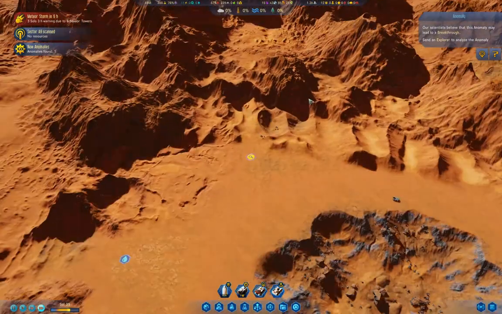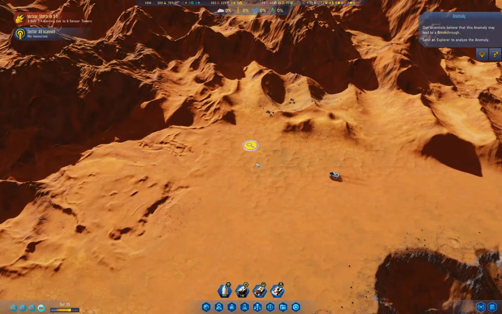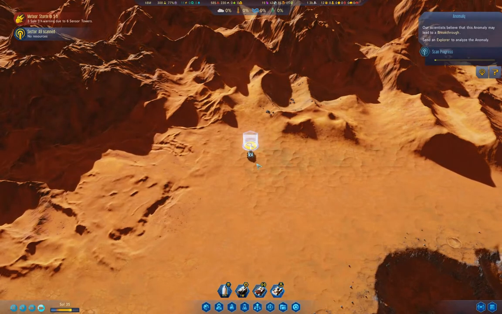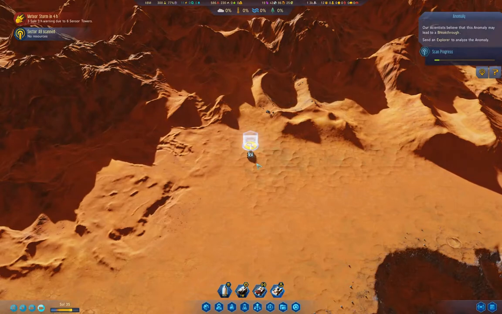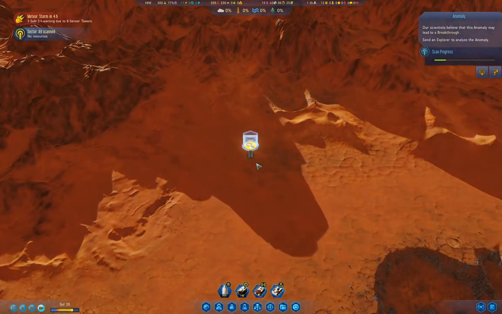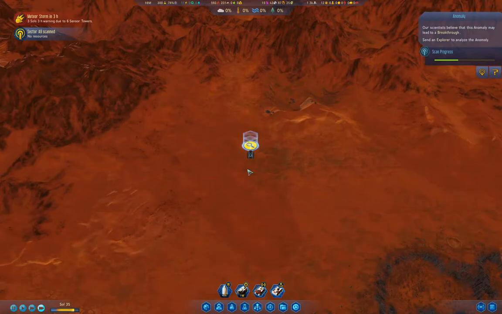Whoops. Yeah, it's a breakthrough. We'll see what that breakthrough is. If it's a good breakthrough, then I'll be thrilled. But if it's not, I'll be vaguely annoyed. Yeah, only vaguely though. The whole point of this is that it's a difficult mission, right? So, yeah.